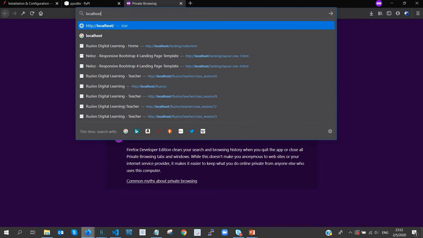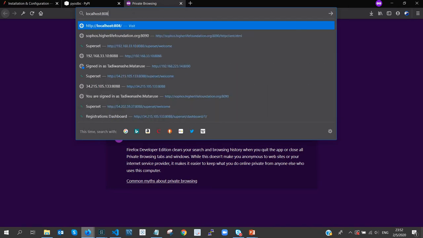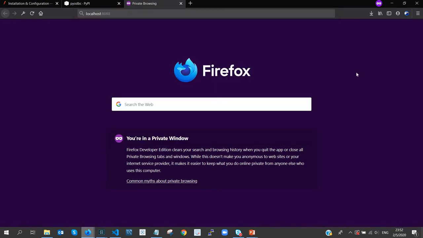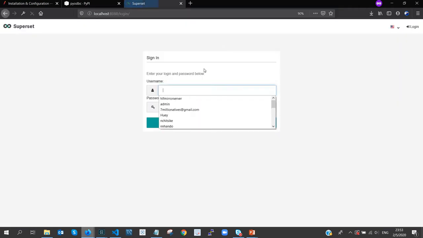Now that my server is up, let me go directly to my Superset instance here. You're going to notice that in some of my videos I've been using a Superset that was running on a Vagrant box, and unfortunately I couldn't connect. I don't have that network infrastructure to make the two communicate properly. So I just decided to carry on using the Superset instance that's running directly on my Windows machine, right? And everything here will be the same. Let me just press enter. So we open up our Apache Superset.